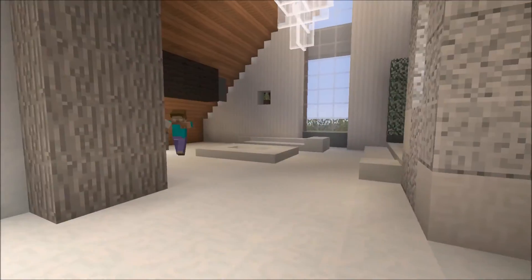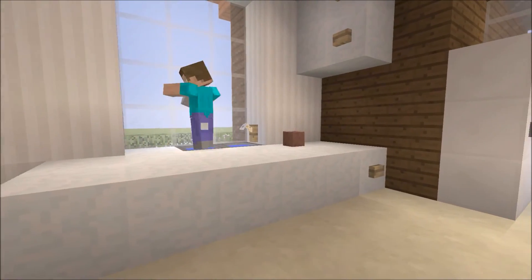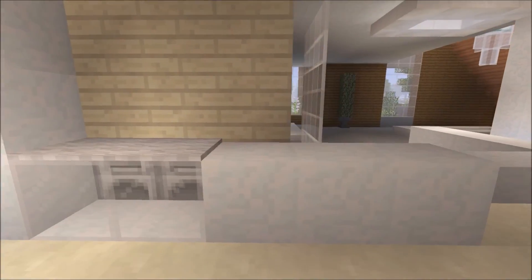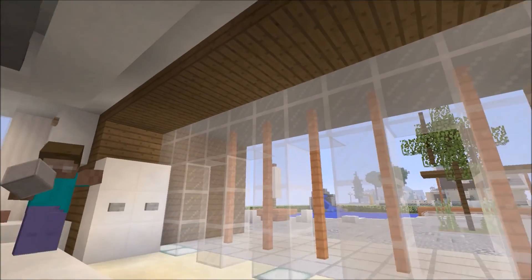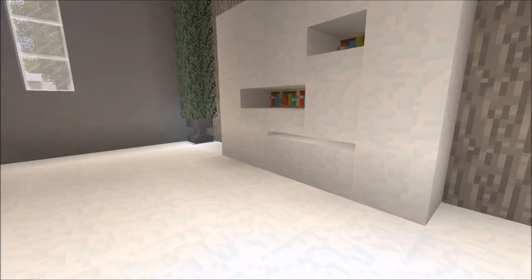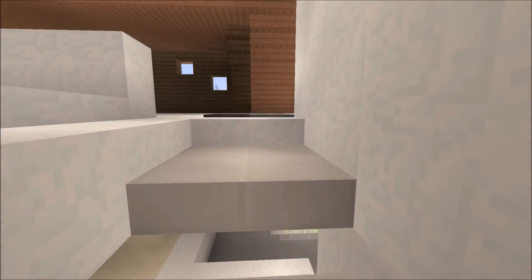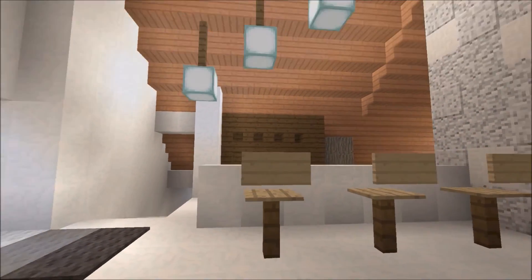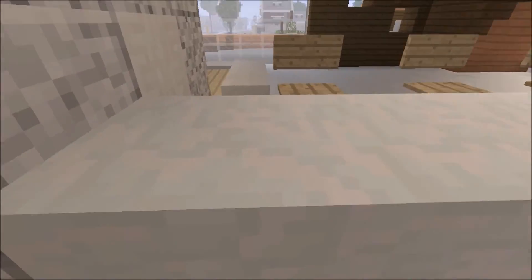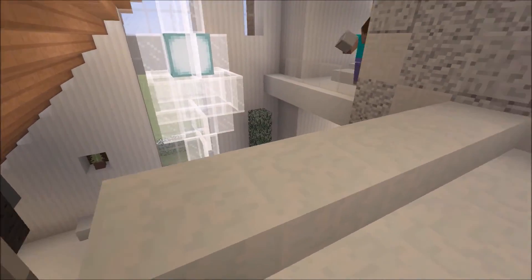The sink was really easy to make — I just used snow materials for the whole thing. The furnace acts as the refrigerator if you want to take some ideas. It's been a while since I played Minecraft so hopefully I'll still be good. I've been interior decorating in the meanwhile. On the second floor we have a bar with three chandeliers, something I just quickly threw in because I didn't know what to add, as well as a fireplace on the second level in addition to the one on the bottom floor.